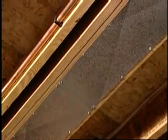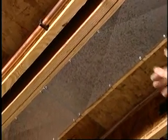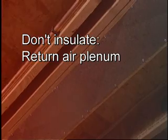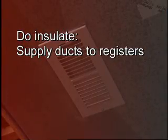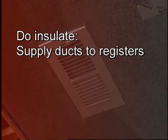The return air plenum, utilizing the floor joists between the floors, you can see it here. This does not have to be insulated. And the supply duct over here going out to a register, that we will insulate later in the project.